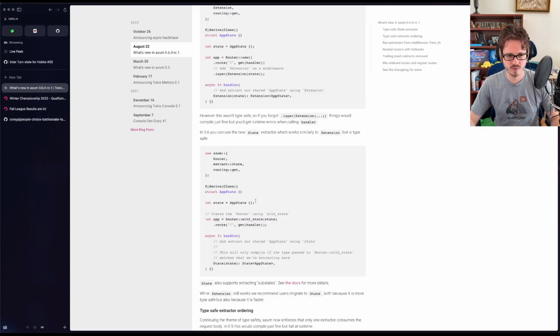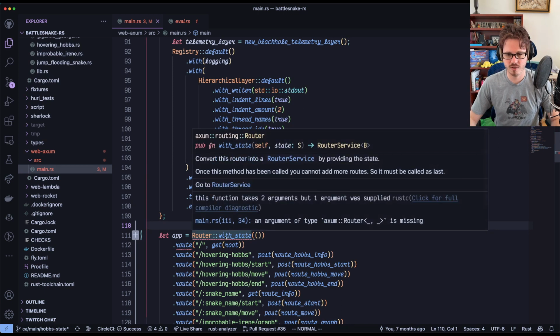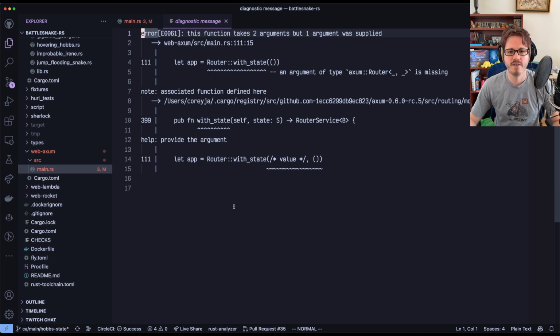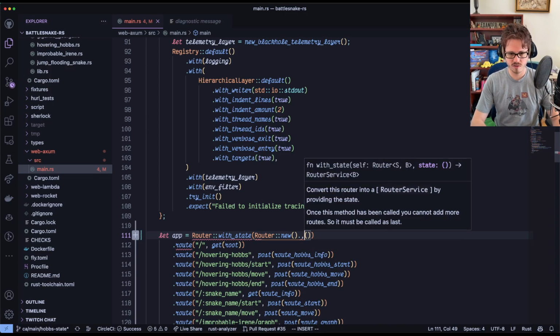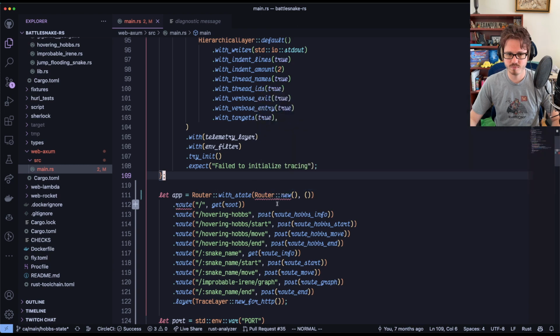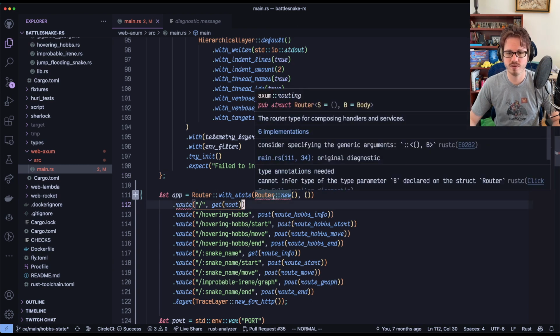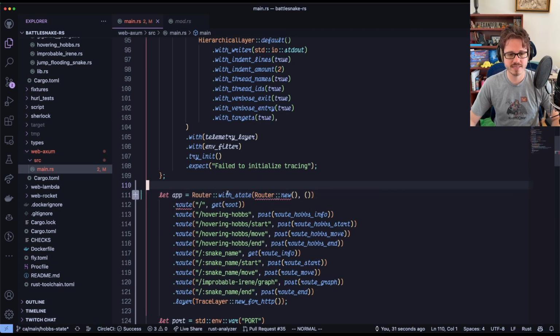So I could make my struct, which we're going to need to do in a second. I was just ignoring that for the moment, thinking I could just store that state, but it's mad at me about the arguments. What's the full compiler diagnostics? An argument of type router is missing. So does this need a new? Do I need to do router new and then attach the state to it? Oh, so the router new returns one where router is already set as state. Oh! Got it. The router struct already has state filled in.